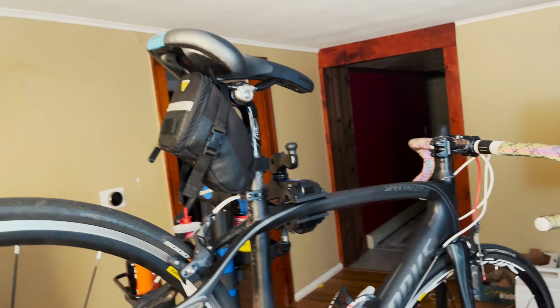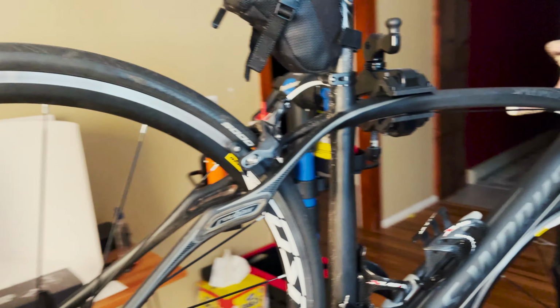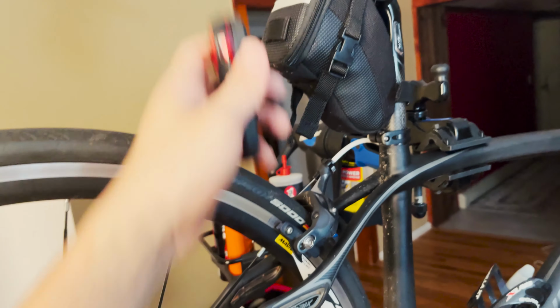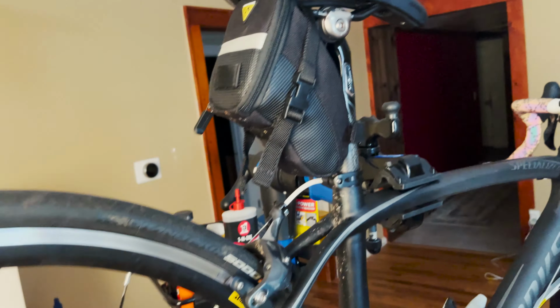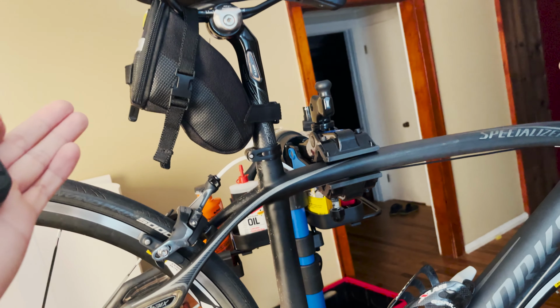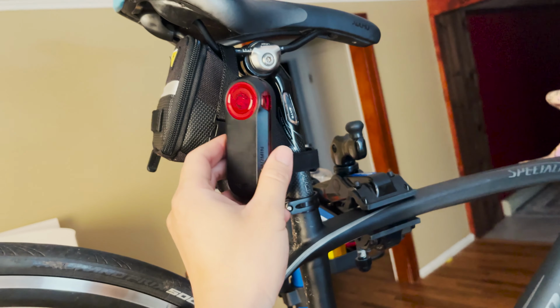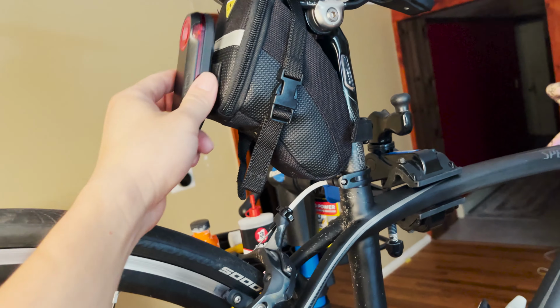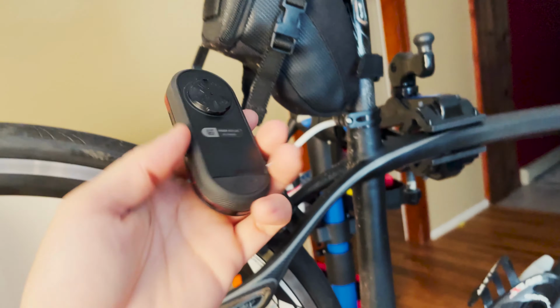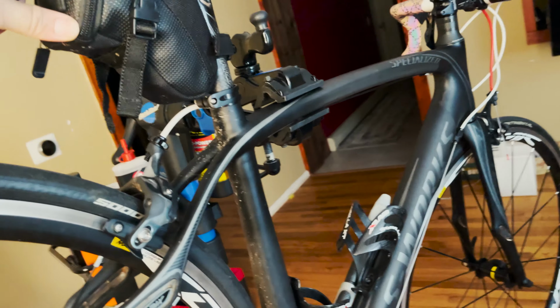And the very large major drawback that I really hope Garmin would fix is that this thing doesn't have a saddlebag mount. Of course, everybody's going to have a saddlebag when they go out riding solo or riding in a group. When you have the saddlebag, there's no place to put this light. That's my major complaint. Maybe someone can make a 3D printed adapter and use it on the saddlebag.